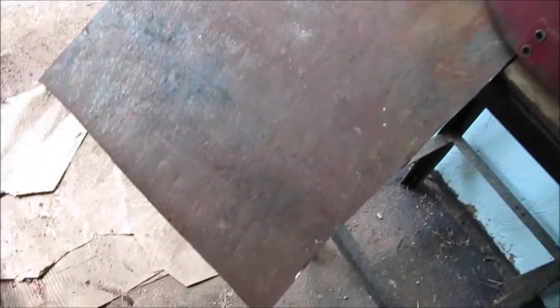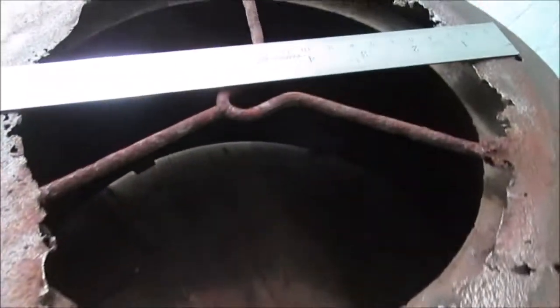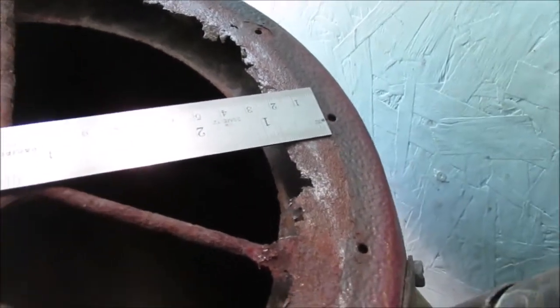Okay, this is all we could find. Old piece of stovepipe. Should be 24 gauge. We're going to make it just short of the holes. Those holes are like 10 1/4. We're gonna make it 10 inches so the tin will be right there on the side of the hole, so I still save my holes. Then we'll make our center hole.